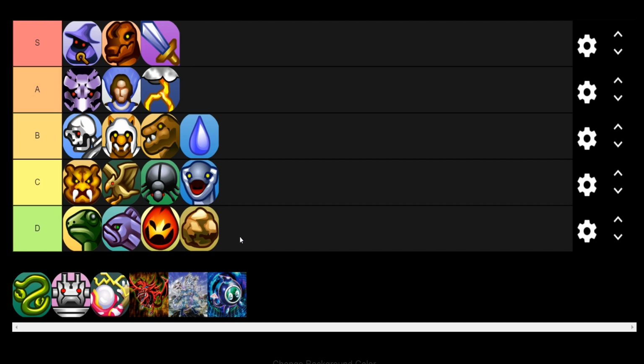You have decent stuff like Gorgonic. I'm almost tempted to put this into C tier, but I'd say it's worse than all of the C tier stuff, and it's probably the best of the D tiers. But it definitely could use some work. All right, next up we've got plants.